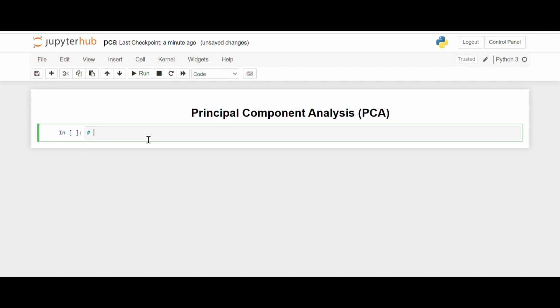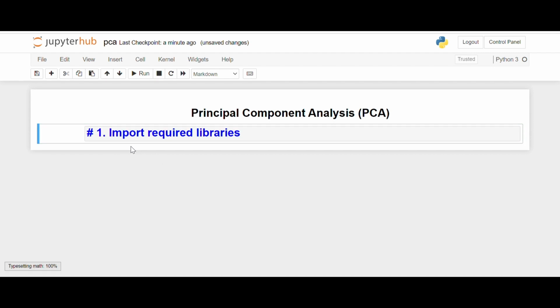Okay. At first I want to import the required libraries.